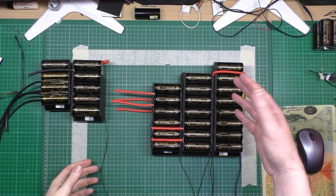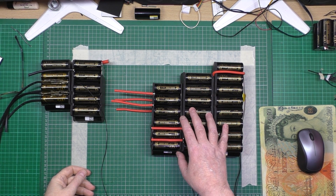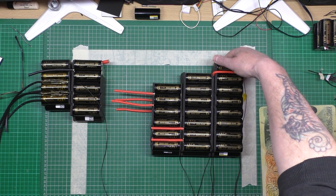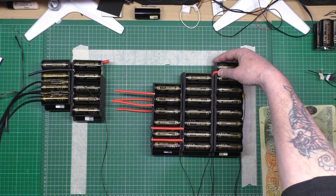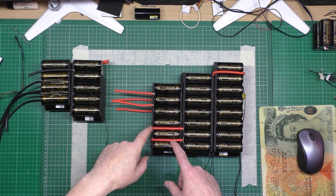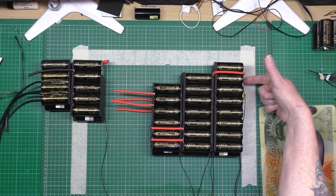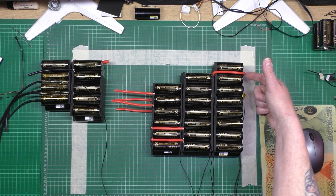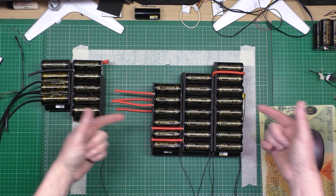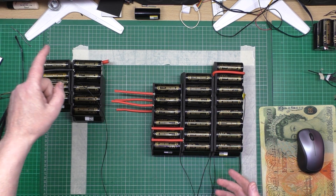I've been busy - the spot welding took a day and a half, and this has taken me all day to wire up. There's all the connectors on the underside as well. I think there are two series connectors and a parallel connector there. There are some places I can't put enough connectors because it's physically impossible, but there's neoprene between every one just to completely protect them.